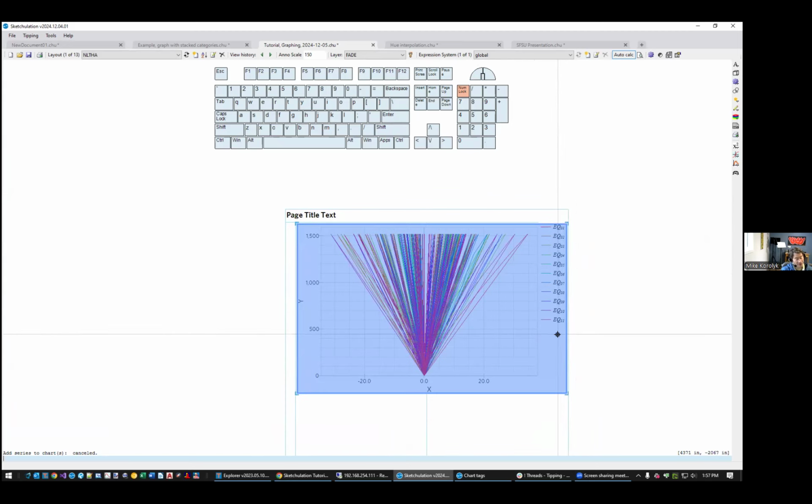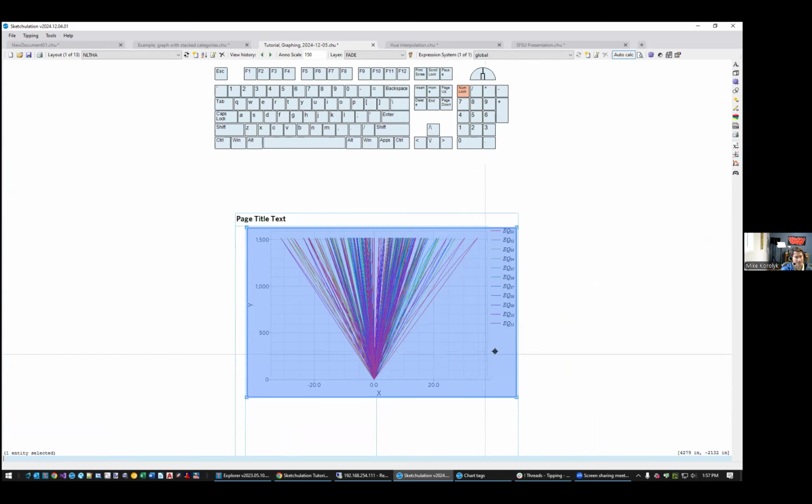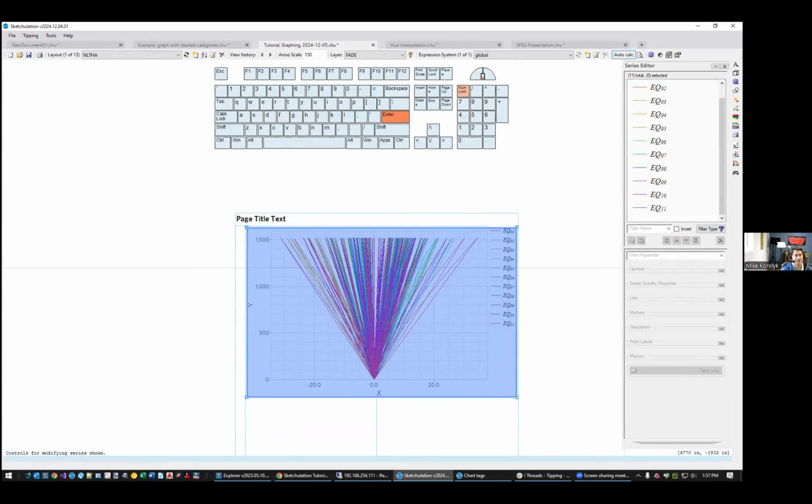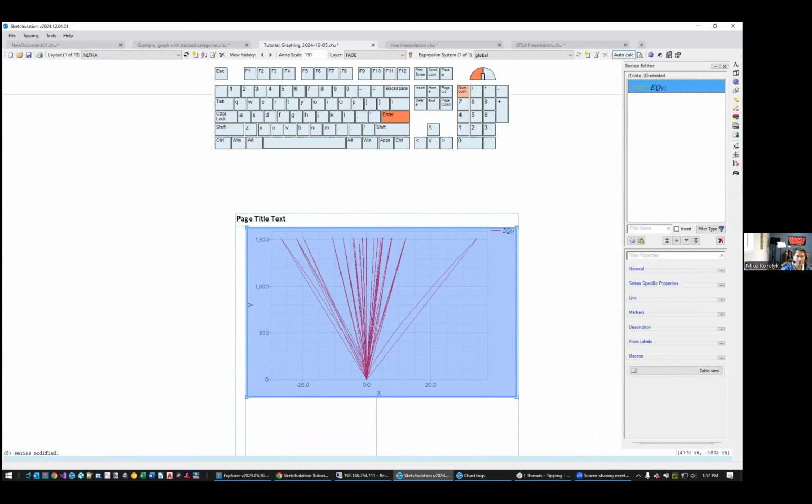Now, what I should have done was I should have made my series filter for only interstory drift numbers, because I don't want to see deflection and interstory drift on the same graph. The other thing that I should have done is I really don't care to have these as separate series. So what I would do here is select all but one of them, like that. I'll double click on this guy.